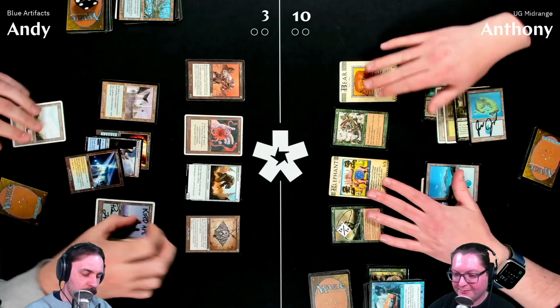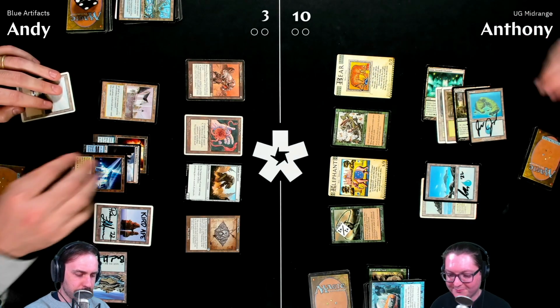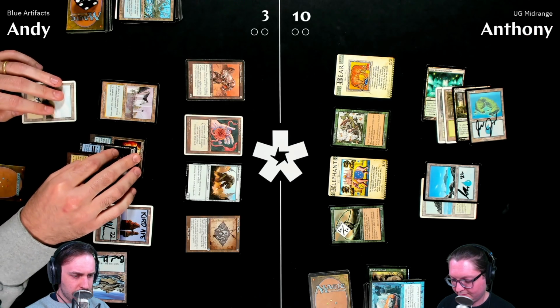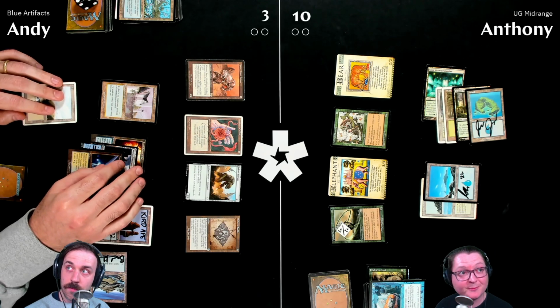You still have a 3/3. I mean, a 4/4. I do still have a 4/4. 4/4 is unbeatable. I passed the turn. I'm trying to figure out if I should be afraid of Arcanus. He is omnipotent. You're at 10.